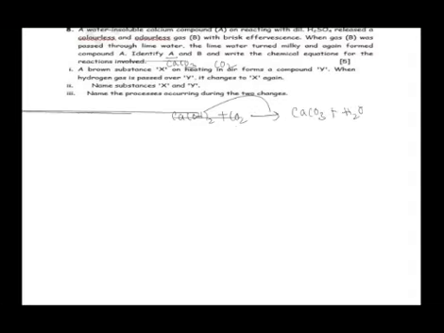Okay. Now coming to the next question: a brown substance X on heating in air forms a compound Y. This X will be your copper, and after the reaction with oxygen it will form copper oxide, which is Y. When hydrogen gas is passed over it, it changes back to its original form, that is X. Now you have to name substances X and Y. So this is your X and this is your Y.